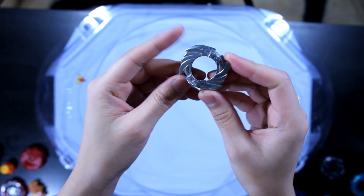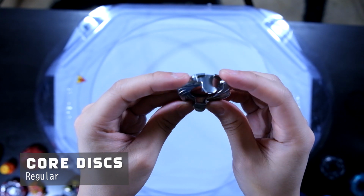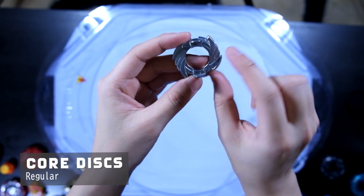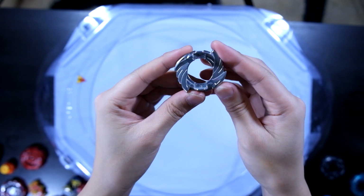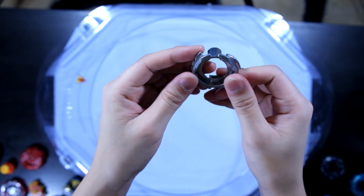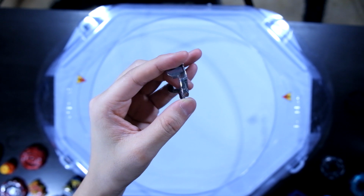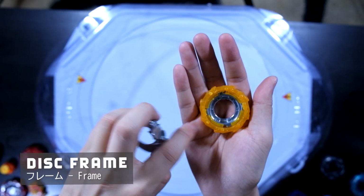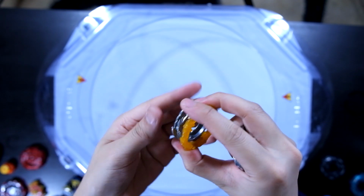Number discs. These are the core discs in Beyblades. They're very versatile and different. They're indicated with a number on them. This is a number 4. The nice thing about the core discs is they have a lovely ridge under them, which allows you to add a weight frame on them. These are all interchangeable with one another.